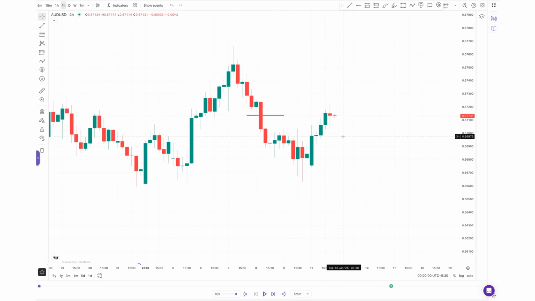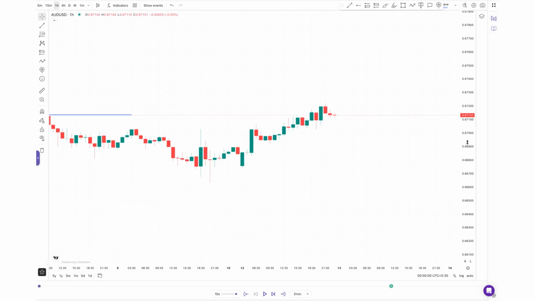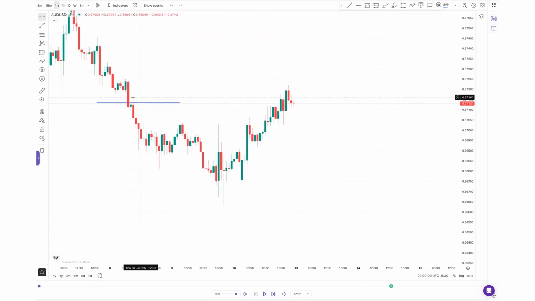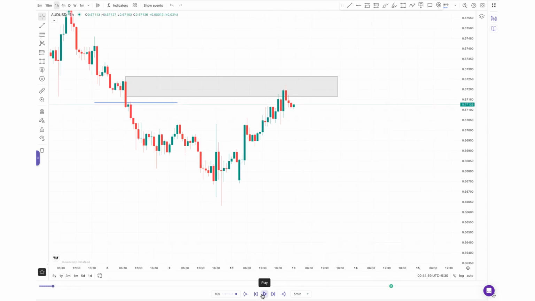But I would still go with a low risk here because overall trend is still up, and I'm trying to shorten this one. So let's quickly take a look at 1 hour and try to see what happens. So let's try to show this order block so that we know the reaction coming off of it, right?